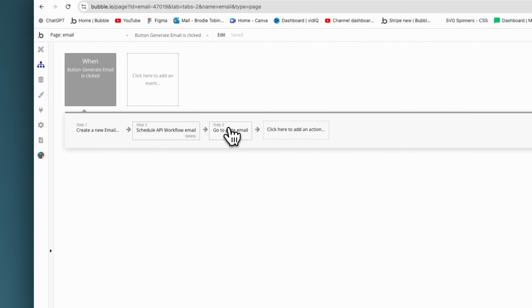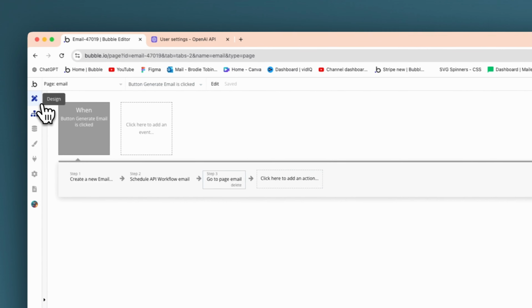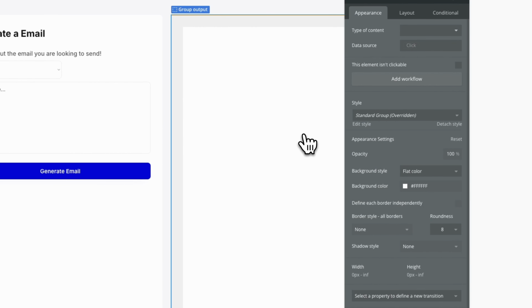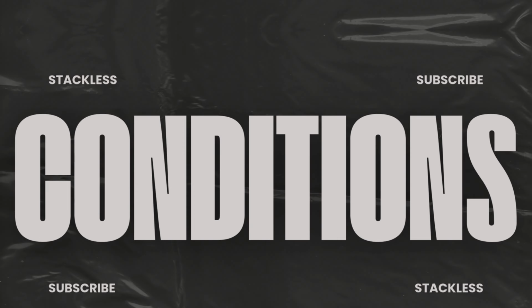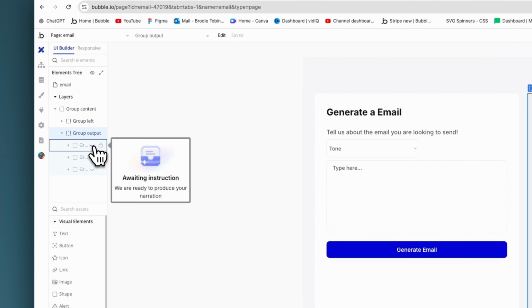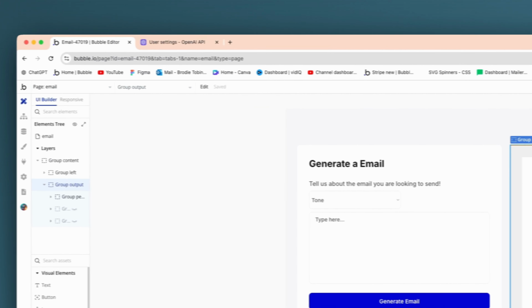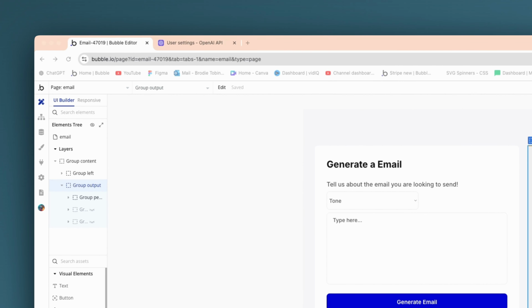Just like that. All right, now our workflows are all set up. We need to go back into the design section and actually set up the conditions to show these groups. So click on group output here, and we're going to show the first group. And what we're going to say for this one is it's going to be when we have no data at all.